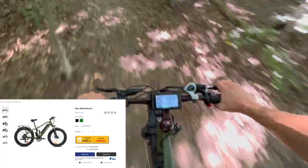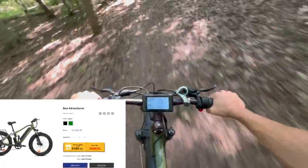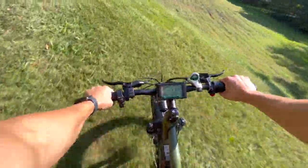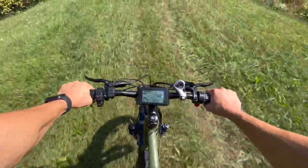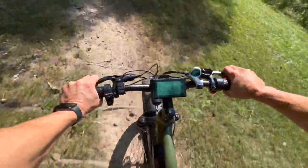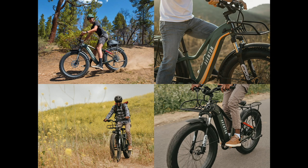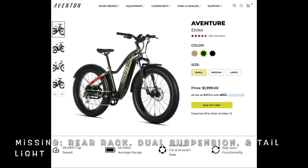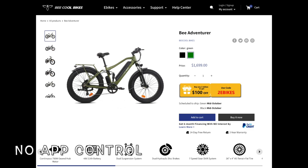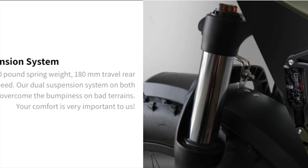Now let's talk about price — this thing retails for $1,700, which I think is really inexpensive for what you get: a 750 watt motor, a rear rack, a removable battery, and a ton of safety features I really like to see, like front and rear taillights and a horn. The bike this most likely compares to is the Aventon Aventure, which retails for $2,000, and on top of that you have to pay for the rear rack, it doesn't have dual suspension, and it has a very small tail light. The only thing the Be Cool e-bike is missing is app control like the Aventon does. For off-road use, I think the Be Cool is your best bet because of the dual suspension.